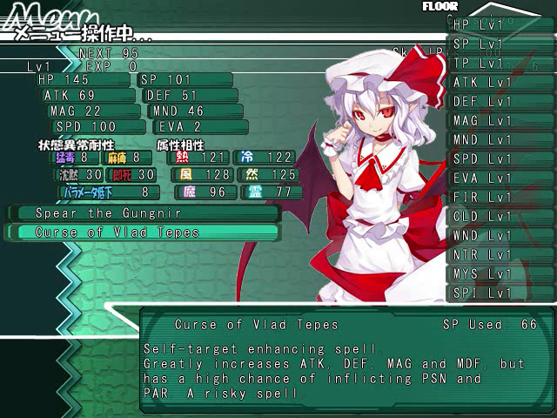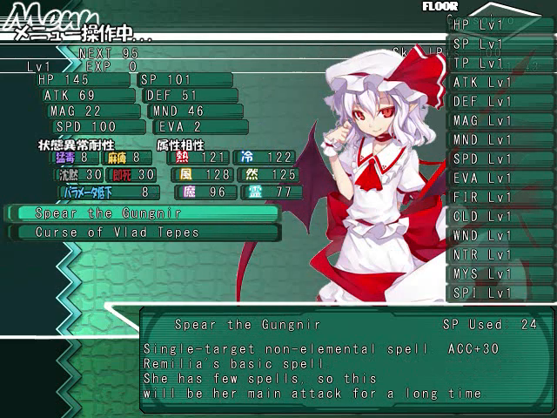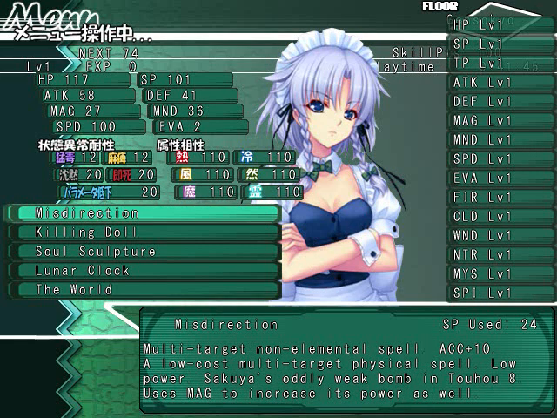Defense by a great amount, but it has a high chance of inflicting poison and paralysis, which right now she has a very low resistance to. So this spell is kind of bad right now. It's not really worth using it ever, because being paralyzed and poisoned is not good, since you won't be doing anything and you'll just be losing hit points.